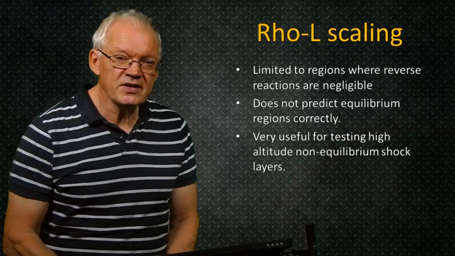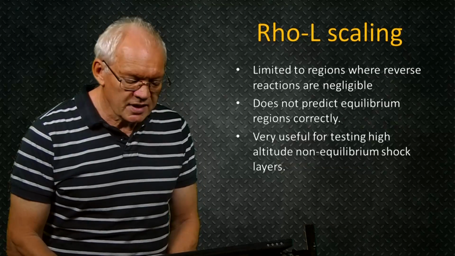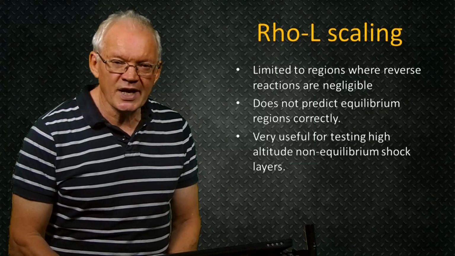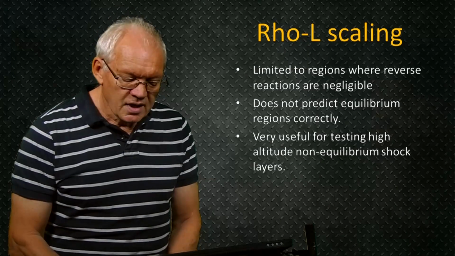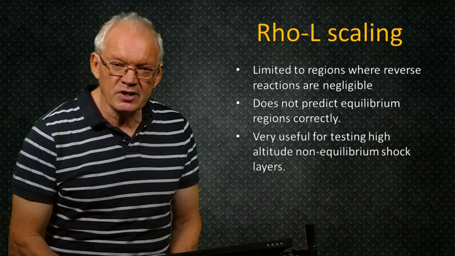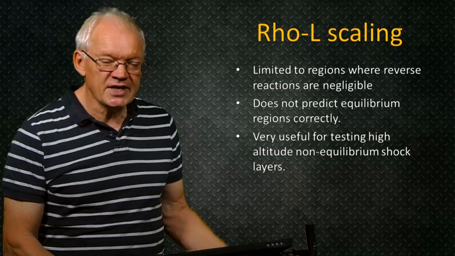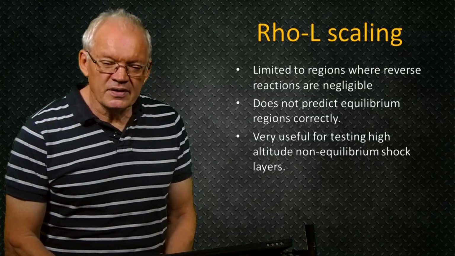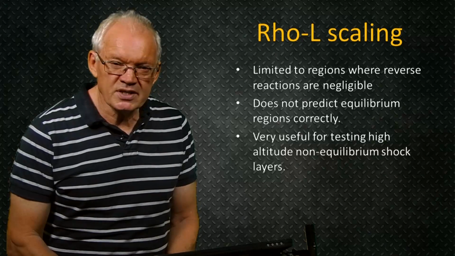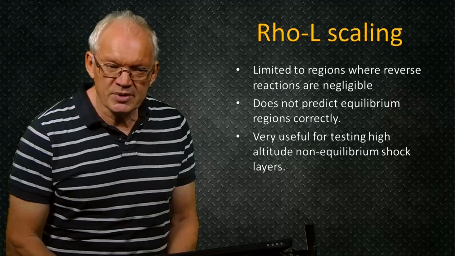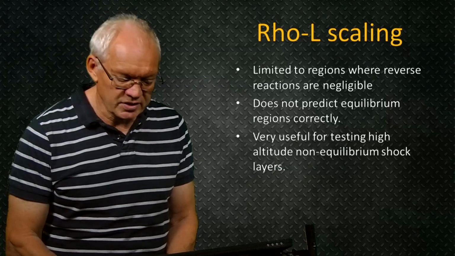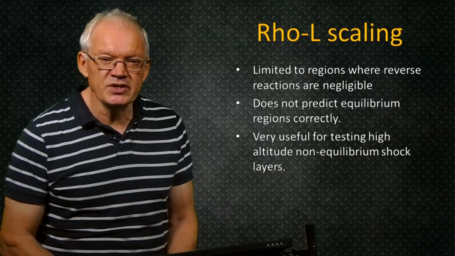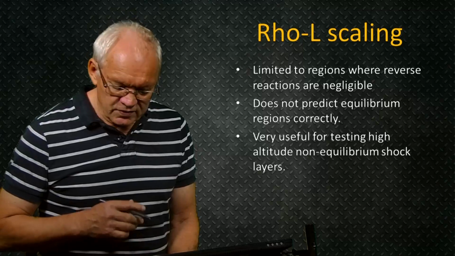Okay, so there are a number of limitations to this analysis, obviously. You have to remember that we can only use this approach when we're looking at regions where reverse reactions are negligible, which is close to the shock. If we ever get towards equilibrium, it's not going to be right, because if we're doing, say, a scale test at 10 times atmospheric density, the increased pressure in the laboratory will suppress dissociation, because that's scaling with a rho cubed term, and we won't have the correct gas composition, so remember that. But it is very useful for looking at the non-equilibrium regions that dominate the shock layers of re-entry bodies.